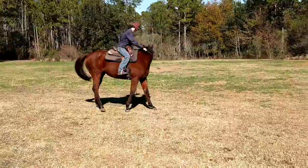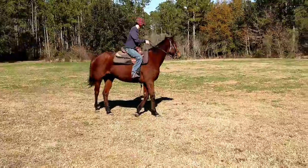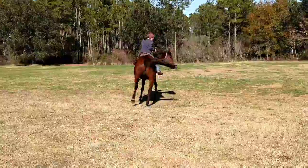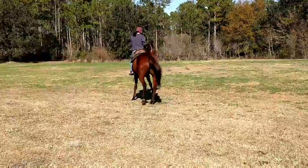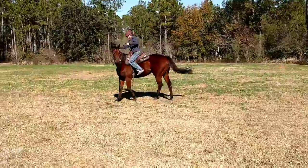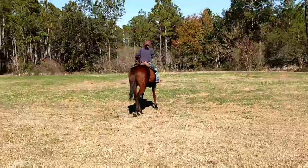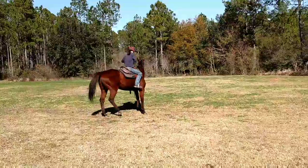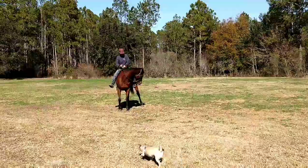Switch sides. This is a great exercise if you have a horse that wants to go somewhere at a hundred miles an hour. Do this on them for about 10 or 15 minutes and they will settle right down. She's starting to get soft, and until I get this maneuver reasonably well I'm not gonna introduce any kind of outside stimulus — because I do want to remain seated for the entire duration of my ride. There she's starting to get pretty soft. Moving those hips over, moving those shoulders over. And once she gets it, we're ready.